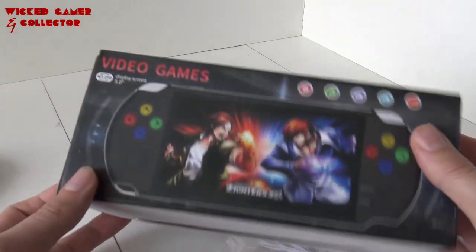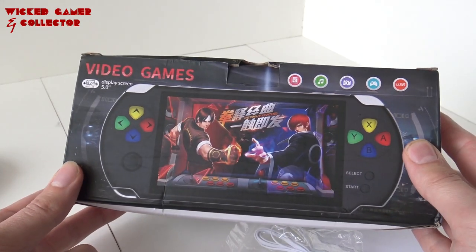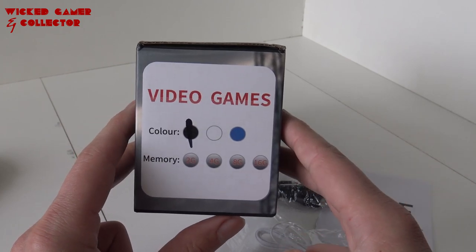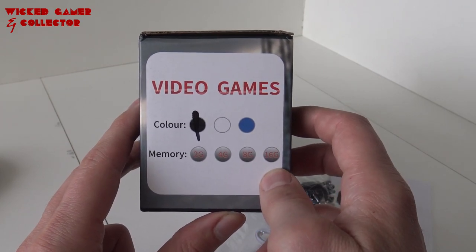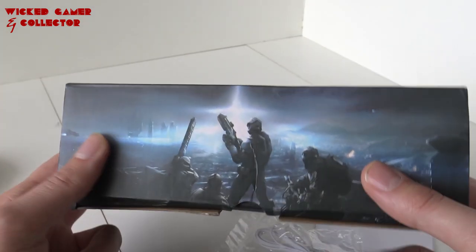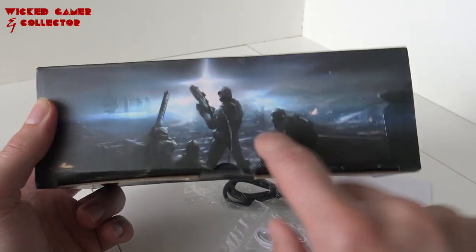Alright, so what we're going to get, it comes with this very flimsy box, I can say. So this is the new version 2020 model of the X series. For the people who don't know, the X series is a lineup of different Chinese cheap handhelds, different form factors, and also, as you can see, in different colors and in different internal memory storage capacities. We're having quite some different versions out there, and it was one big jungle. This thing comes with a very nice, is it from Halo or what? Leave it in the comments, where is this from?